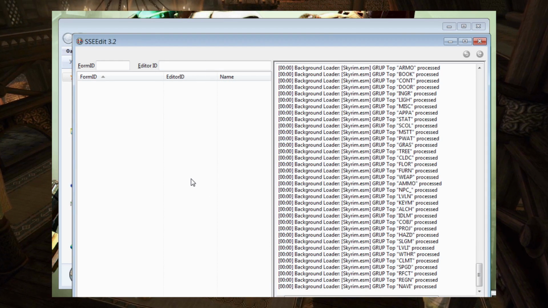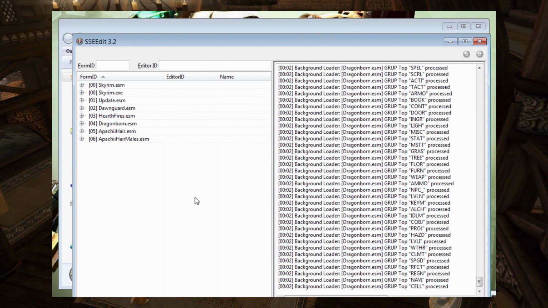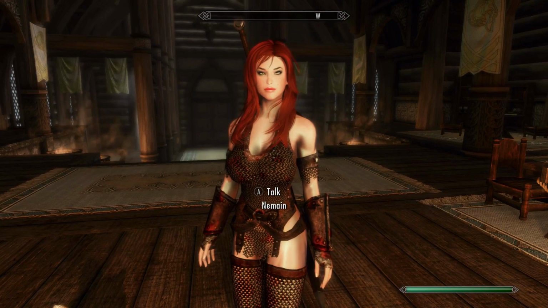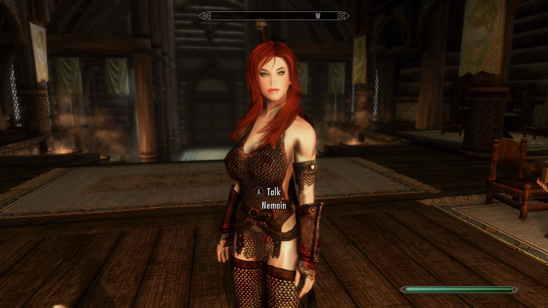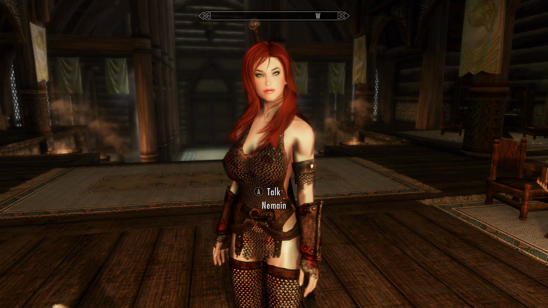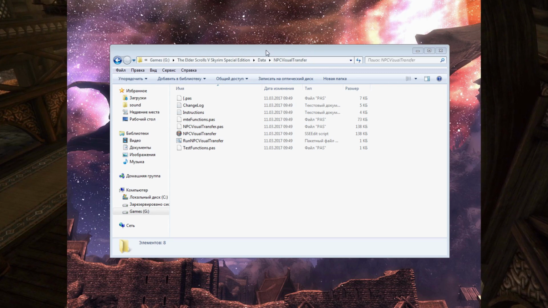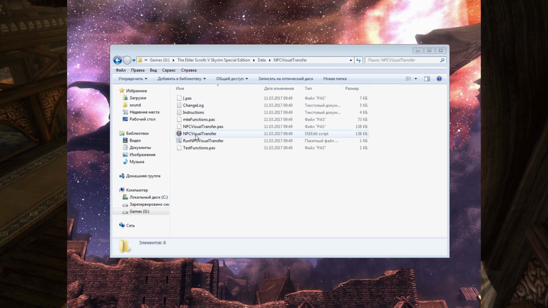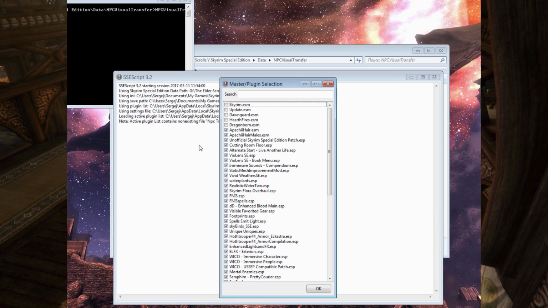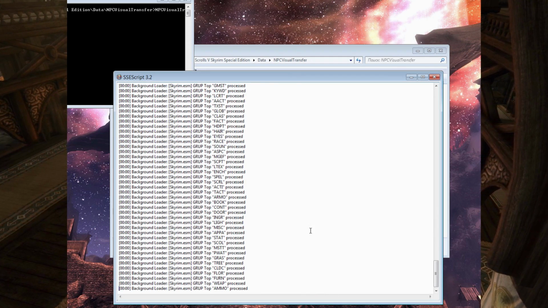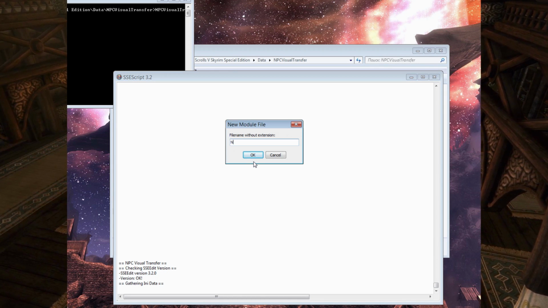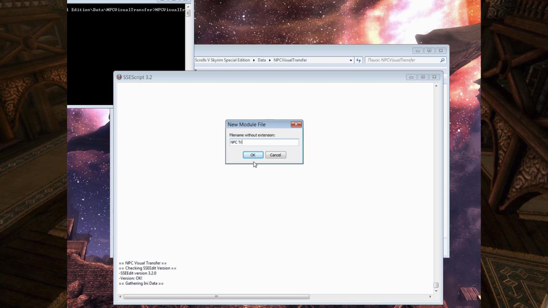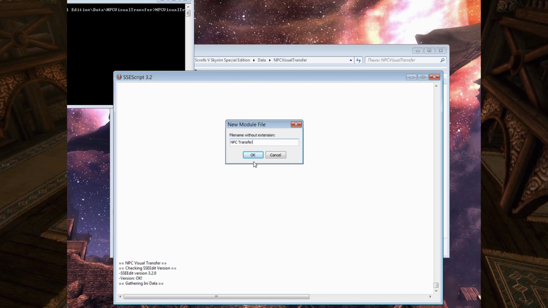Okay, the preparations are complete, and here is how the transfer works. How about we use Nemain as the base for Lydia's new look? Open the transfer tool, there will be a folder inside your game's data folder, execute either the bat file or the exe, it will then ask you if you use Mod Organizer, ask you where the changes should be saved, I'd recommend using a new file for this, and then finally this window will pop up.